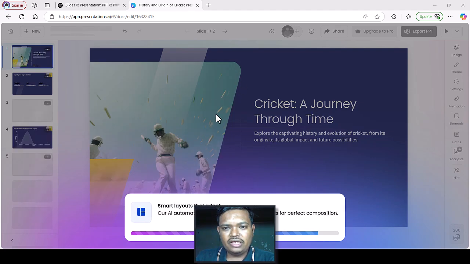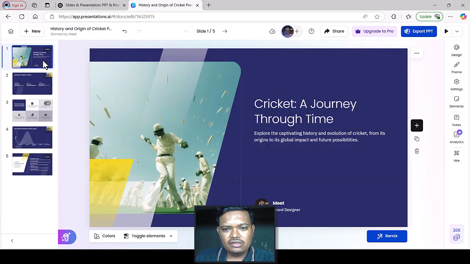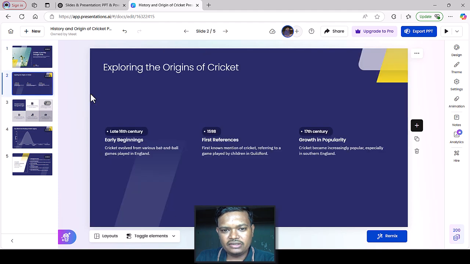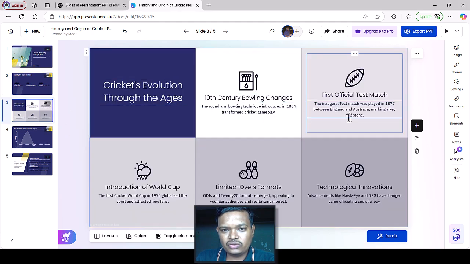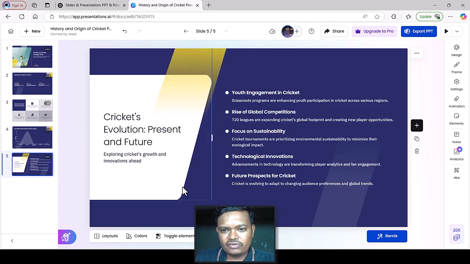It is picking a few important images, and you see this is our first slide, this is our second slide with the origins, how and when cricket was initiated. It has also added small buttons like images and different small text. It has added charts as well, and now the fifth slide.